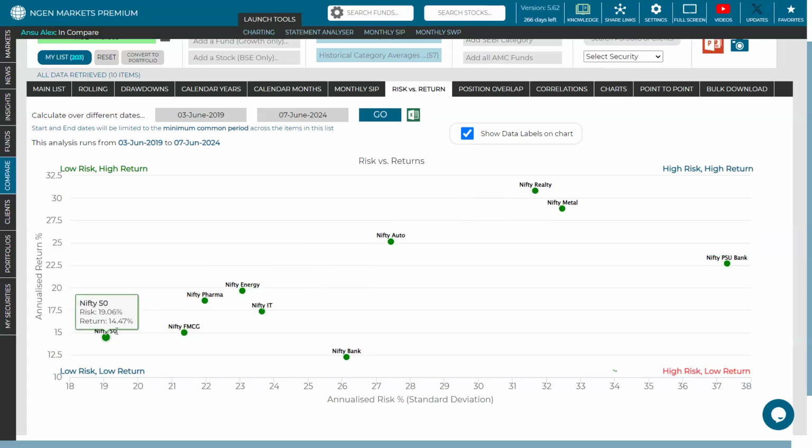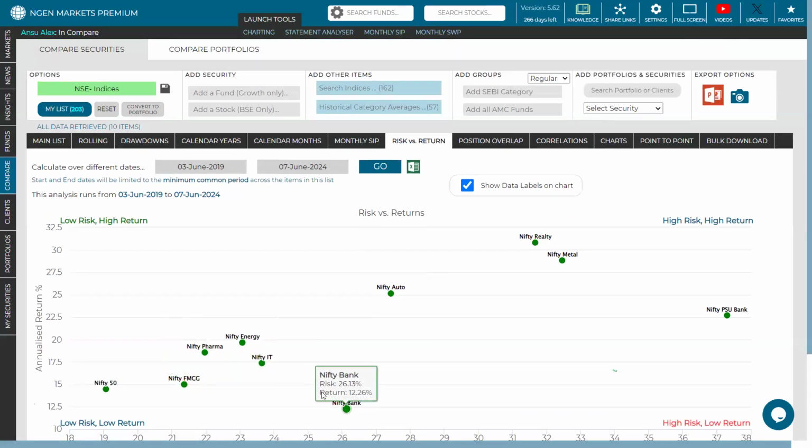But at the same time, the returns that it was able to generate were very low. And we see Nifty 50 on the extreme left-hand side, basically saying that this was a specific sector that generated a lower level of return and also undertook a lower level of risk. Now, let's say I just compare these two sectors, Nifty Auto and Nifty Bank. We could see that their risk percentages are near to each other, while the returns generated by Nifty Auto are higher than those of Nifty Bank as a sector. So such analysis of these sectoral indices could also be done on risk and return as a parameter, considering the time duration that you have input.